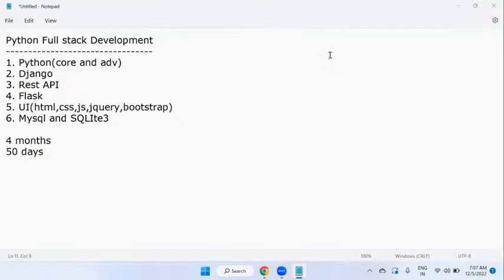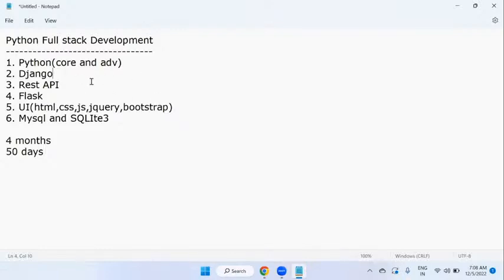Now, how can we select only Python core and advanced, or full stack development? I suggest, if you are a working employee, already working somewhere, and in your project development they recommend learning Python, which can be used in your project as a script or as programming, then Python is recommended for you.